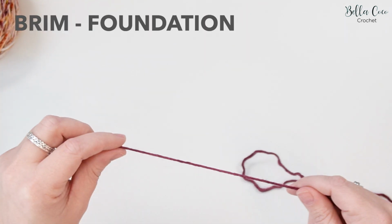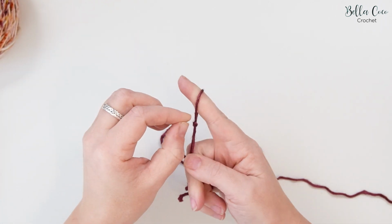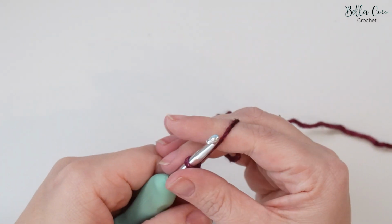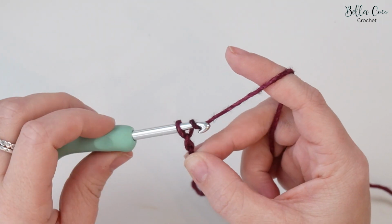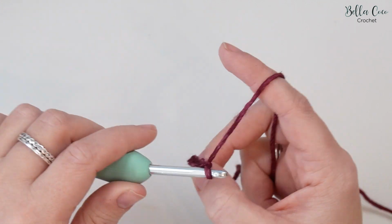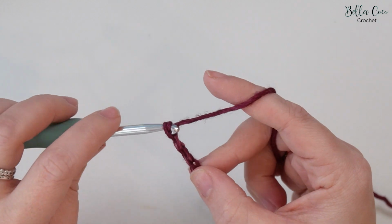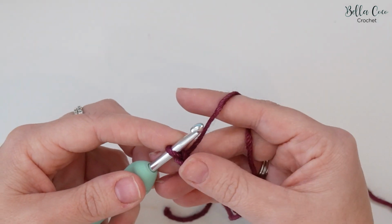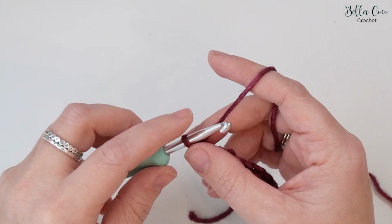So what we want to do here is create our slip knot, and you can do this in whichever method you prefer. Go ahead and insert your crochet hook, and we're going to start off by chaining 10. So that's yarn over, pull through, 1, 2, 3, 4, 5, 6, 7, 8, 9 and 10. If you want the brim of the hat to be a bit deeper, you can do more chains.